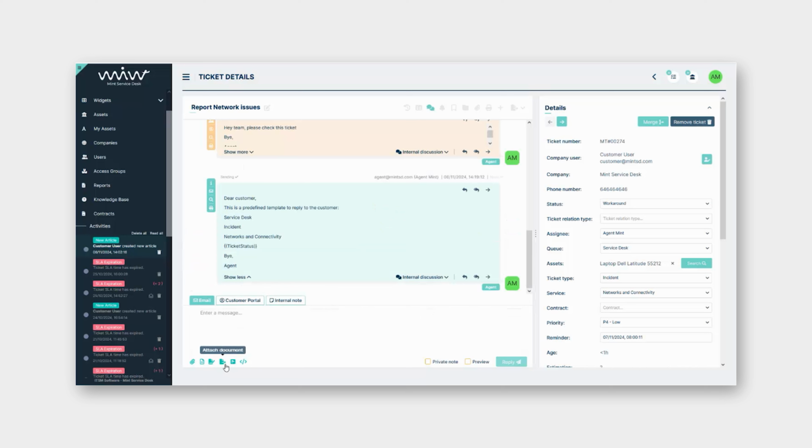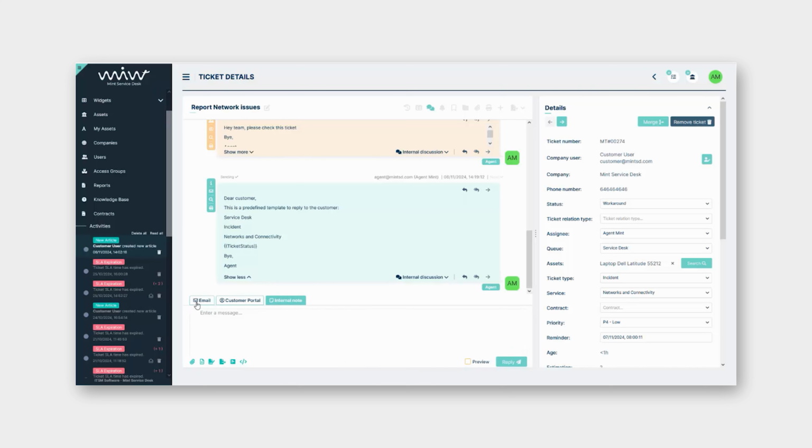Then we also have a survey module. At the moment that you decide the ticket is closed or completed, you can send a survey to the client or to the end user, so they can grade your service, and you can see the report of how you're doing. It's one easy question plus some comments that they can add. So, a very nice additional feature.